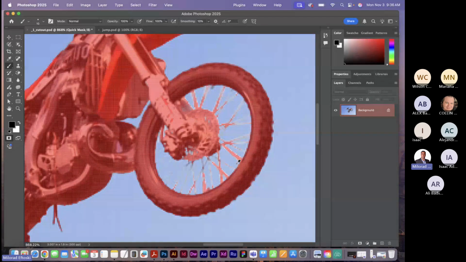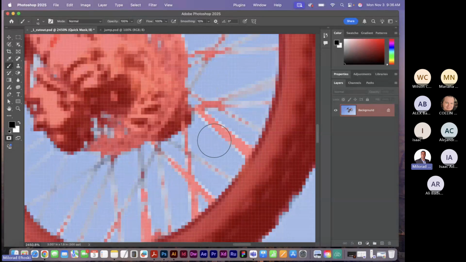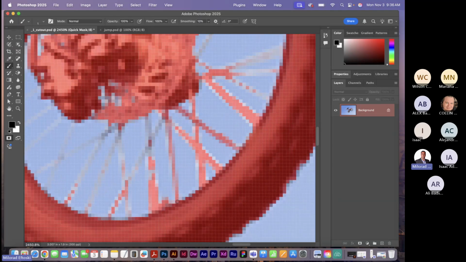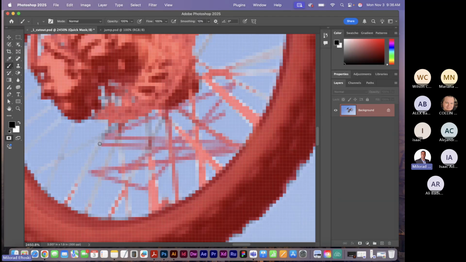Now with the spokes, what you have to do is basically make the brush smaller, like a lot smaller, like that smaller, okay? Then you can actually paint these. Now, I'm not gonna draw a straight line, I mean I could attempt it, but it's a lot easier if I just go click once here, hold shift and click over here. See, shift just connects the dots. So if I go click, shift, click, keep shift clicking, I'll just connect different points. Okay. So you might want to use that technique for these spokes here.